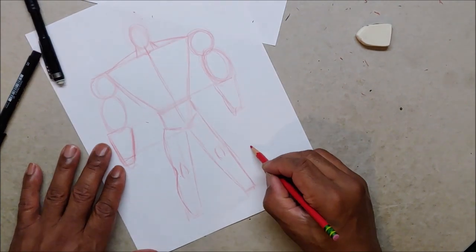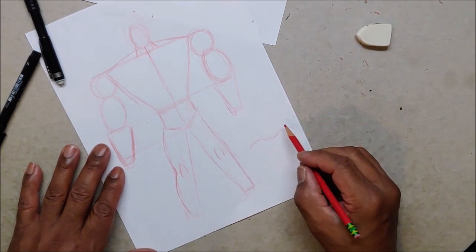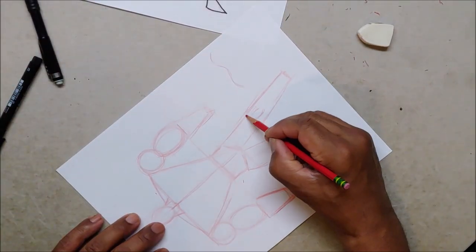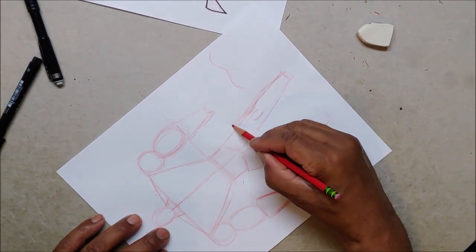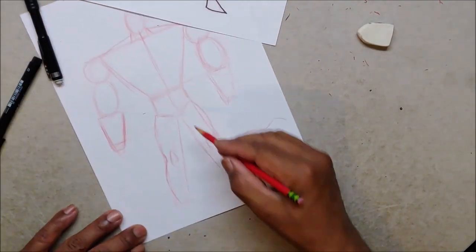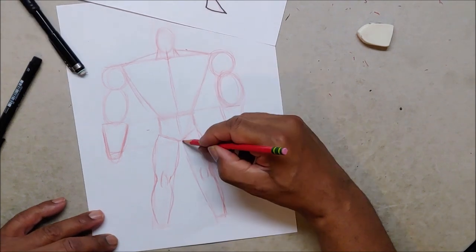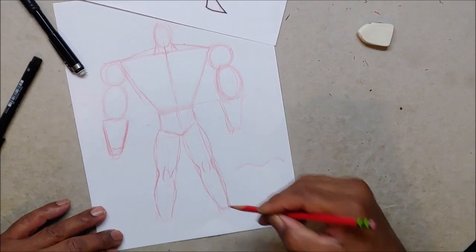So it's kind of like doing two mountains almost, but you just have to get it right. So if you have to turn it sideways, you just know you go in at the knee, close to the knee, and back out and down. And then like that, because you got to have the big thighs like that. And the same thing here, leaving room for the man junk. Come in close to the knee, back out and down.